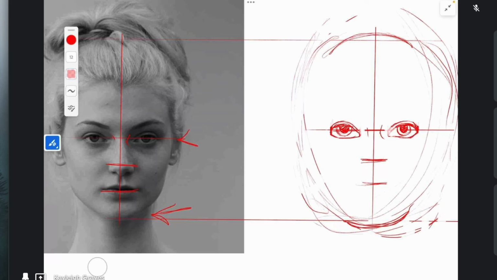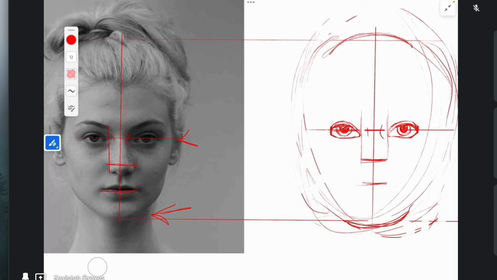I kind of go down to the nose and then the mouth, and I go back up to the eyebrows. So our nose, if I were to draw a straight line from the nostril and straight up, you would see that the inside part of this tear duct and the edge of our eyebrows all line up with that. So I already have an eye here, so if I really wanted to, I could draw that line down. Well, look, that's where the edge of the nose goes, and that's on the other side. If we do one thing on one side, we do it on the other to try and keep it symmetrical. And again, people may not have a symmetrical face, and that's fine.